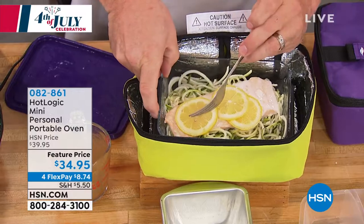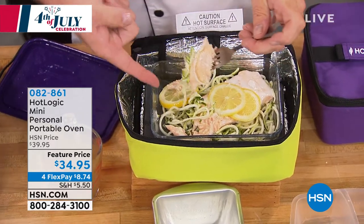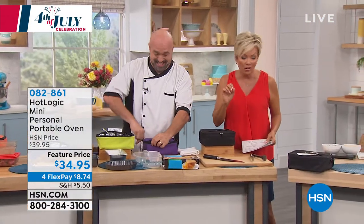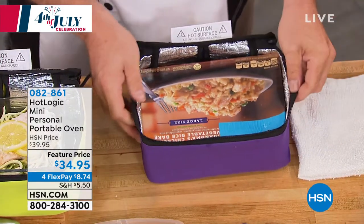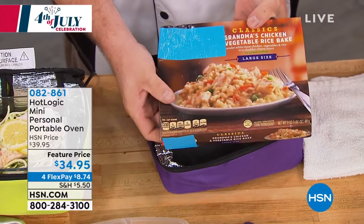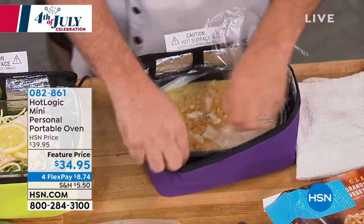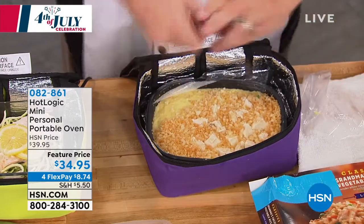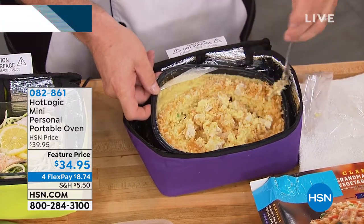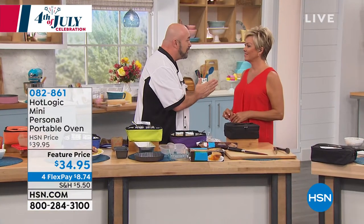How about fresh salmon at your desk that never dries out, never goes bad, and is ready when you are — steamy, hot, fresh with vegetables underneath. Whether you do it homemade or go to the freezer section, you can do it all. Those frozen convenience foods — don't even take them out of the box, just pop them right in. When you cook it slowly, this is actually food: beautiful chicken, lovely rice, hot, fresh, and ready when you are. If lunch takes an extra hour or comes an hour earlier, it's still perfect.